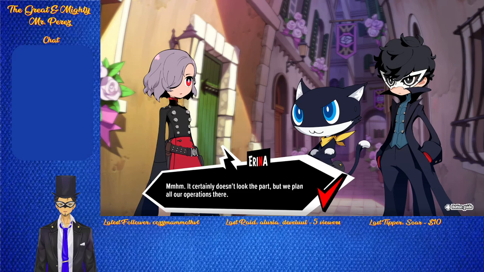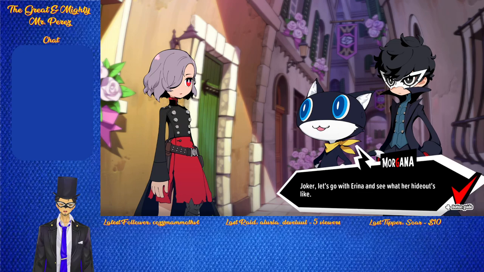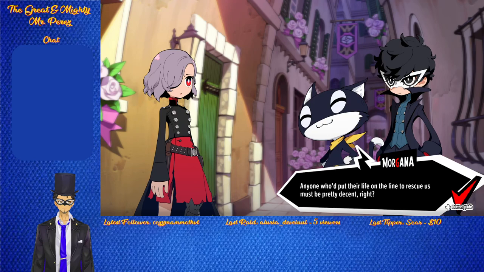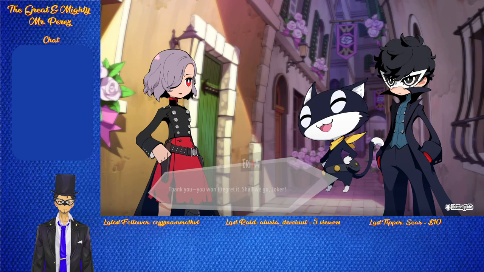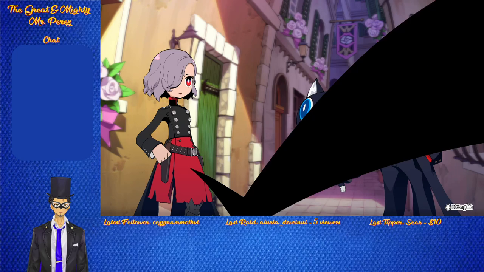Oh, I see. I imagine it's safer for us there than out here in the street. Yeah, good call. Joker, let's go with Erina and see what her hideout's like. All right. Considering how we have no idea what's going on, I think we just have to trust her. Plus, anyone who'd put their life on the line to rescue us must be pretty decent, right? I sure hope they are, yeah. You won't regret it. Shall we go, Joker? And you? My name's Morgana, but call me Mona when we're out in the open. Got it, Mona. Allow me to show you the way. Okay.